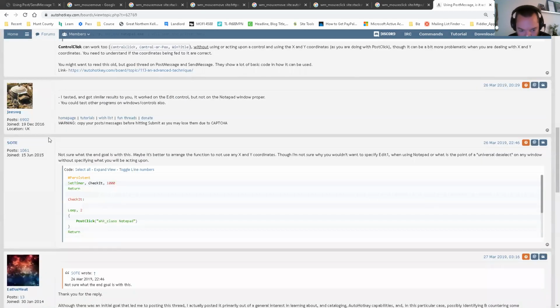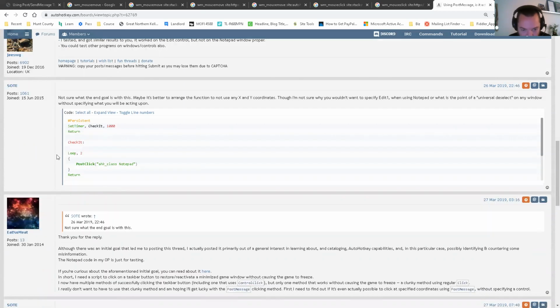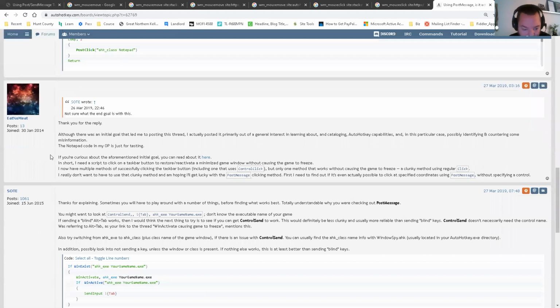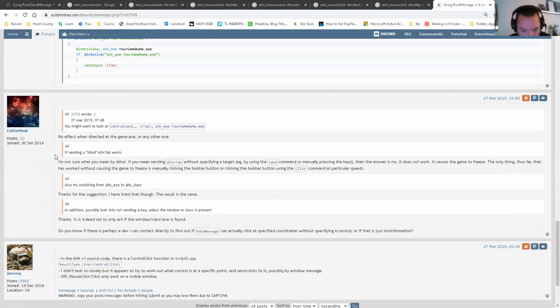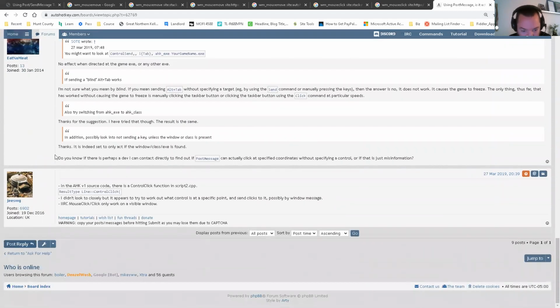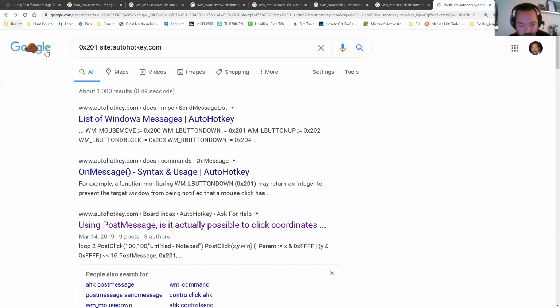Yeah. Get that. Not sure what the end goal is with this. Maybe it's better to arrange the function to not use the XY coordinates. That's exactly what we want to do. But again, we just wanted to actually make a control click happen using send or post message. This doesn't really seem to answer that.